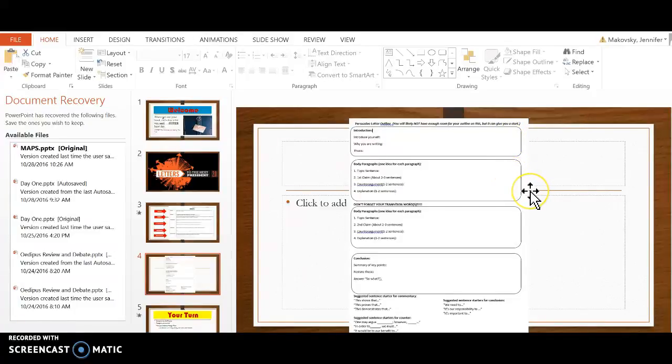Your body paragraph 1 is your first idea, so you'd have your topic sentence, and just jot that down, and then your first claim. So why is it important? What's your first reason why it's important? And like I said, just jot down your thoughts here because you really don't have room for the 2 to 3 sentences. And then you have a counter argument, and I'm going to ask that you attempt to do a counter argument. All a counter argument is you saying, I understand that other people think differently, and they'll say this. However, they're wrong because of blah, and then you'd answer that.